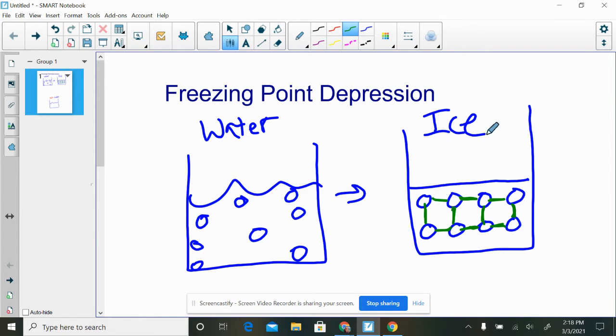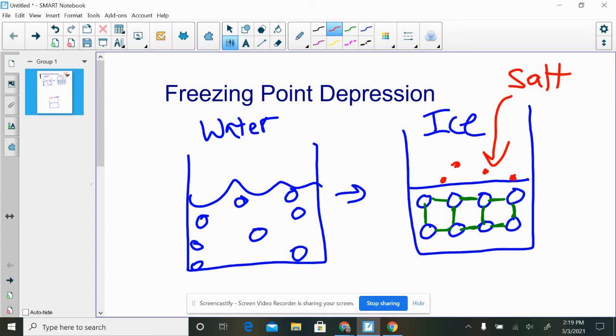So let's take our ice cube with these rigid molecules that are all holding hands, and let's add some salt. I'm going to represent salt, I guess, in green. I clicked red. Oh, well, it's green. Oh, wait, I just made that in red. Hold on. We're going to do red. There we go. So our salt is in red. So I'm going to just add some salt right onto my ice cube. This is me sprinkling salt on.